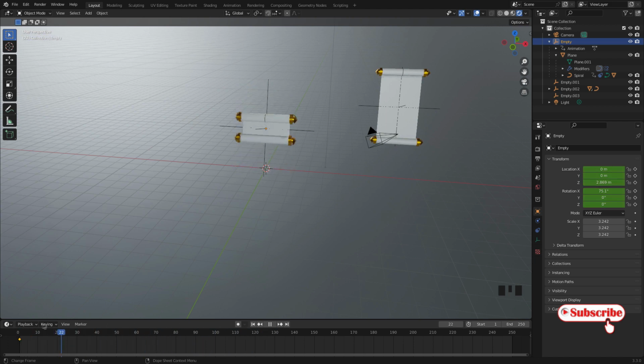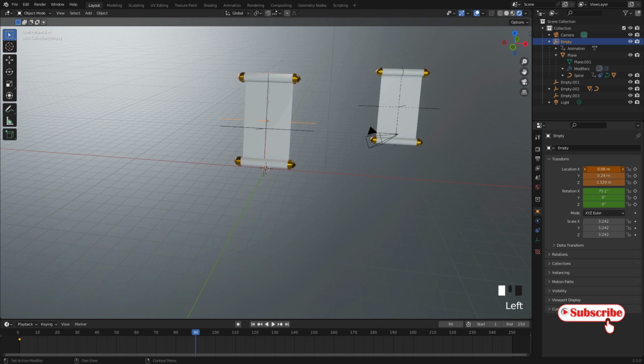Wait a minute, guys. Before that, okay, let's assign in 90. This should be rotate and move like that. So change something here and Y like that.